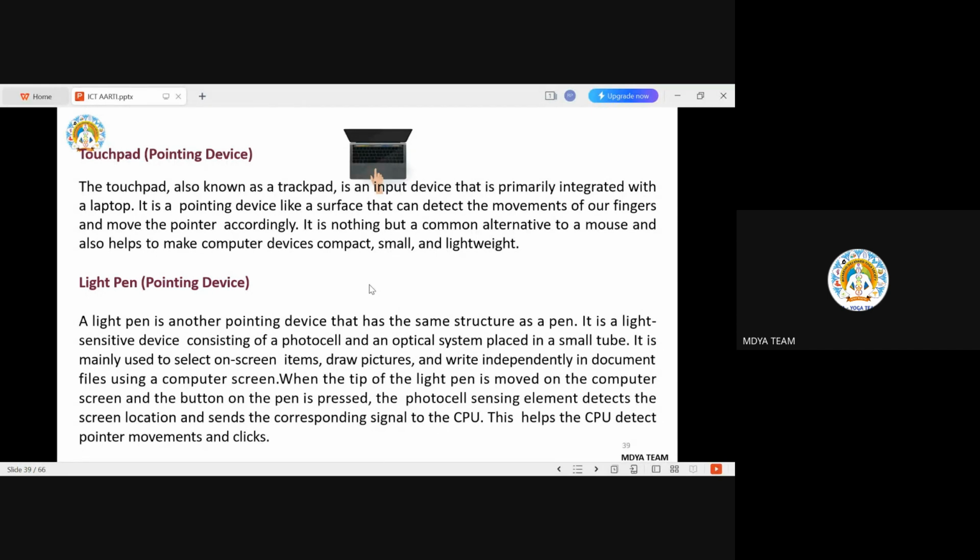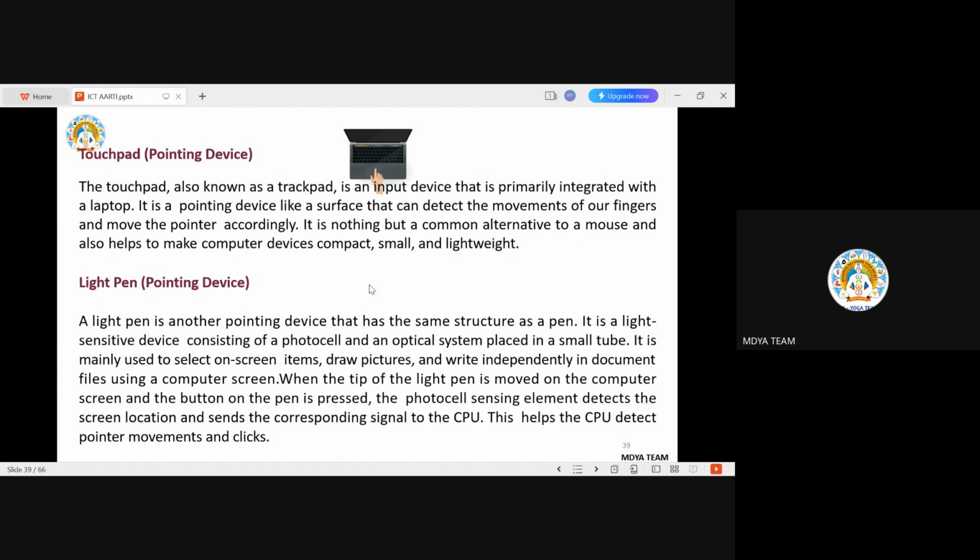A light pen is another pointing device that has the same structure as a pen. It is a light sensitive device consisting of a photocell and an optical system placed in a small tube. The light pen was like a tube. There is some light.